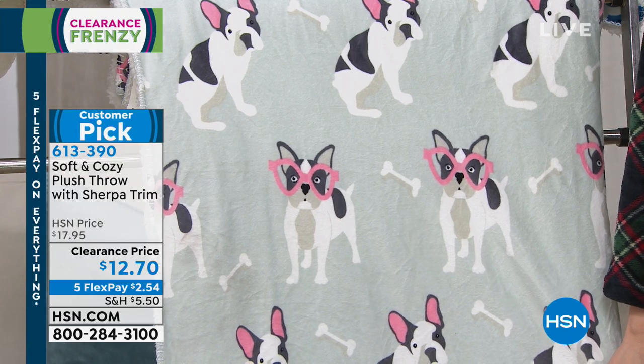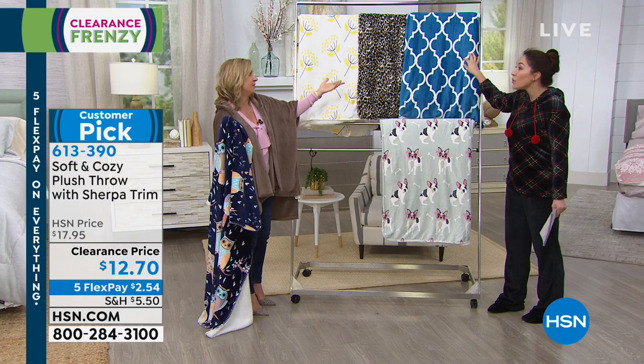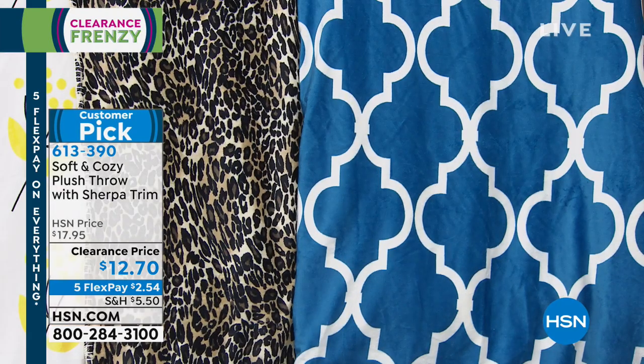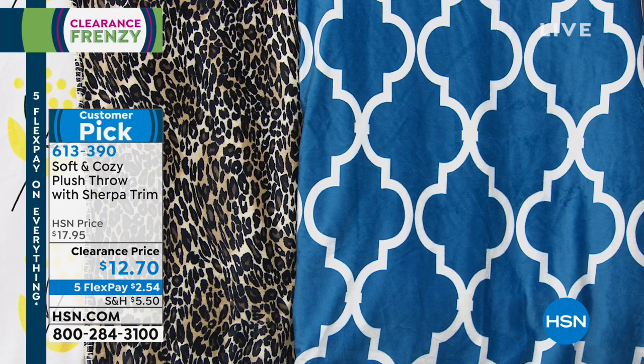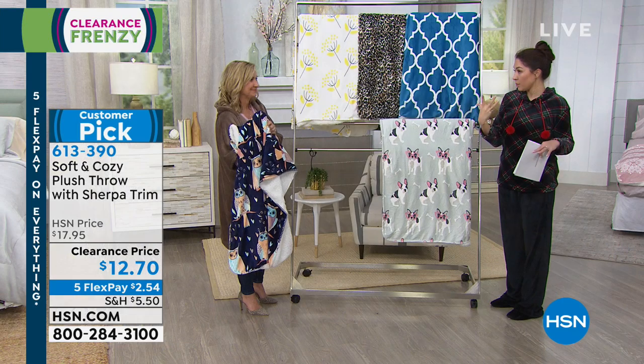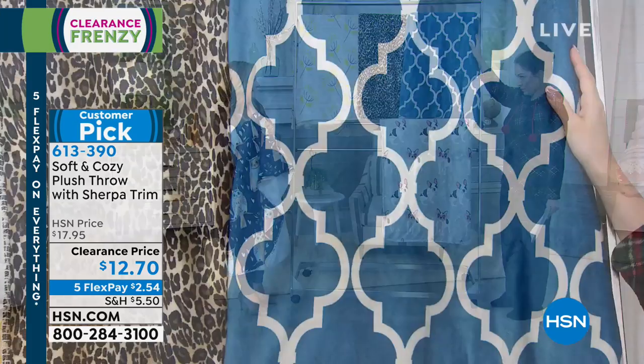And then up on the top, we have more of our patterns. So the lattice, we were just talking about what a great look that is. A couple of my girlfriends were redoing their homes and used this pattern. One used it in their kitchen and one used it in their bathroom. Two girlfriends that don't know each other, I'm like the common denominator, but this is so in right now. It is, and such a great look.